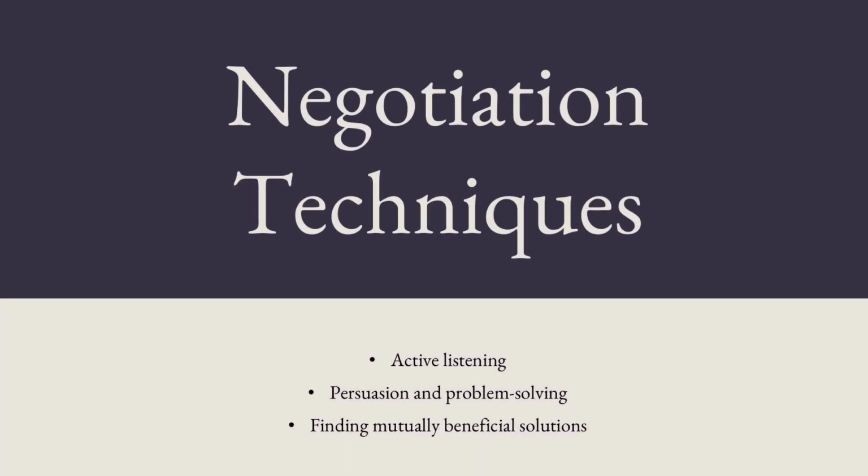My first resolution strategy is negotiation. Negotiation involves understanding the needs of both sides and working towards a solution that benefits everybody. Active listening and problem solving are key skills that nurses should develop to negotiate effectively. For example, when 2 nurses disagree over patient care priorities, a structured discussion can help identify a solution that aligns with the best practices.